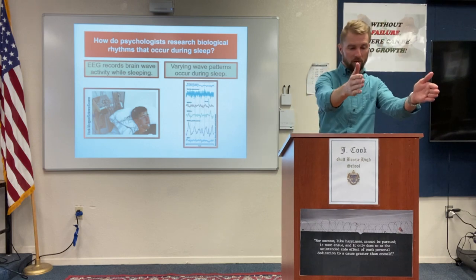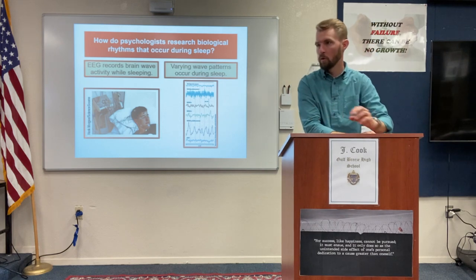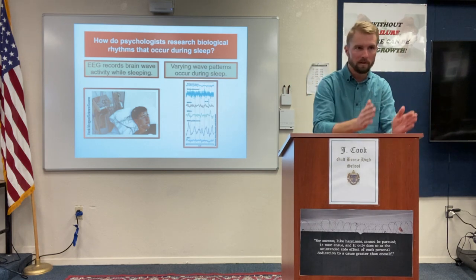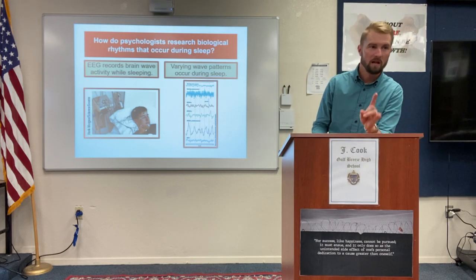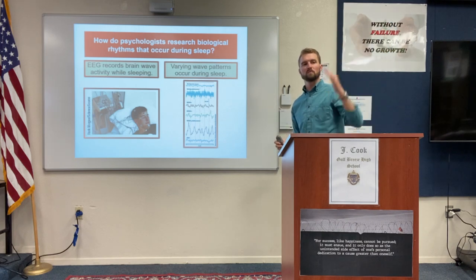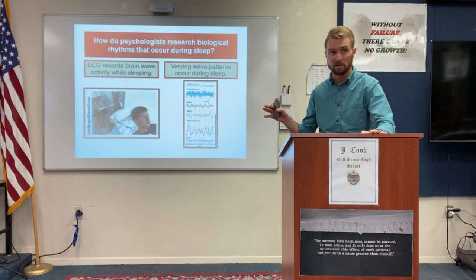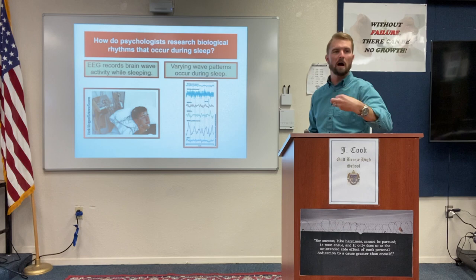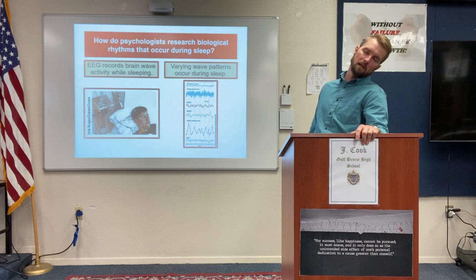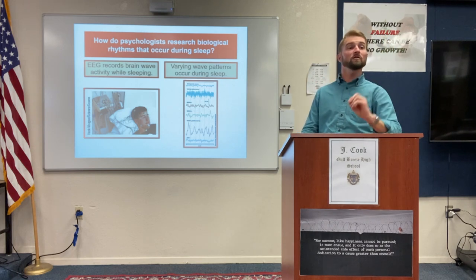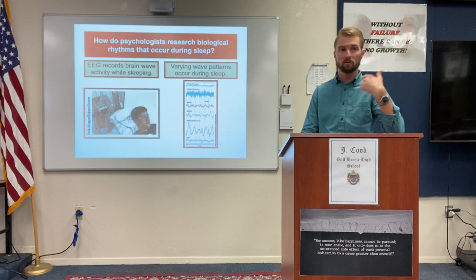So if we divide the course of your sleep into two categories, two types of sleep, two qualities, you have REM sleep, rapid eye movement, and you have non-REM sleep, non-rapid eye movement. Non-REM sleep is broken down into stages because your brain wave activity changes. There are three different physical properties of waves that sleep researchers are looking for. So they hook you up to electrodes, and you're sleeping in this lab. You're trying to figure out if you have sleep apnea. And what they're tracking is, at what stage of sleep are you in? What level of consciousness are you in? What level do you have REM cycles and dreams?